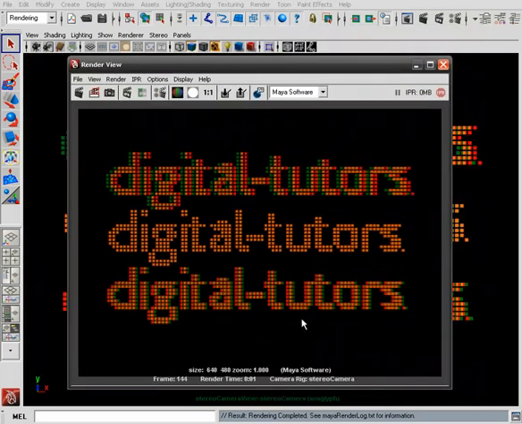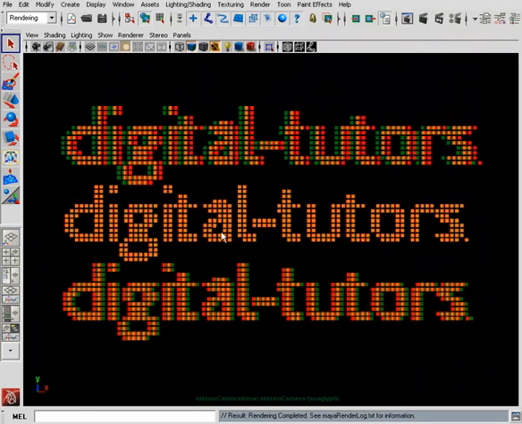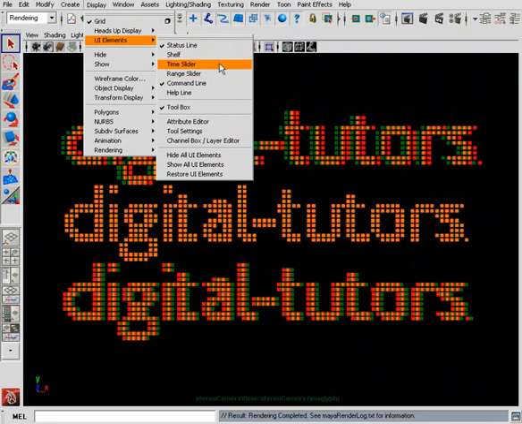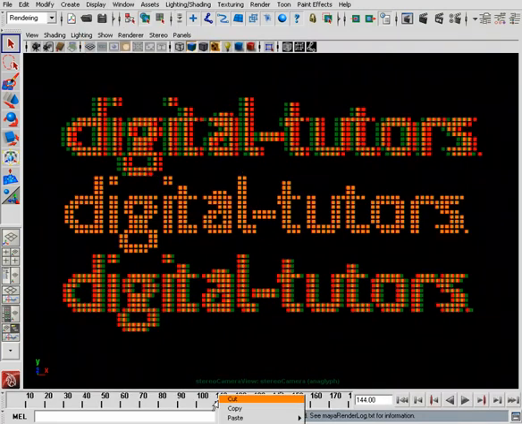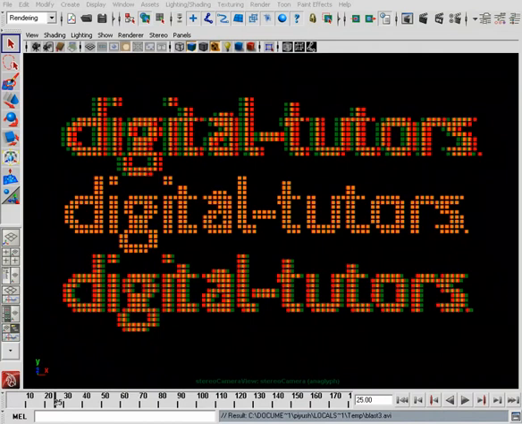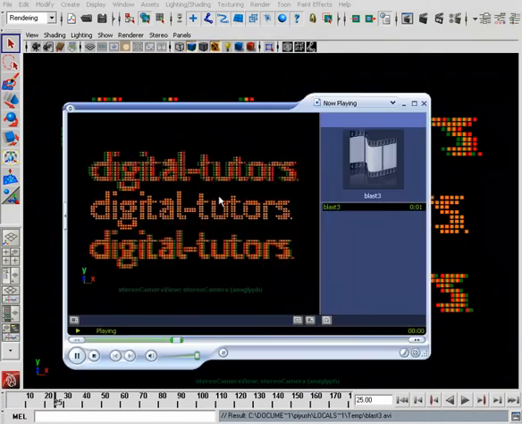All right, so let's talk about what happens if you want to just take a look at a fast, quick preview. Well, you can hit render one time. You could also just do a play blast. So if your project warrants that you need to do a play blast, let's just open up our time slider here. You can right click, and down at the very bottom of your list is a list here called play blast, and I'll just play blast this. I'll hit escape, and what we'll end up generating is a quick preview of the actual animation or the scene or whatever you're trying to create.